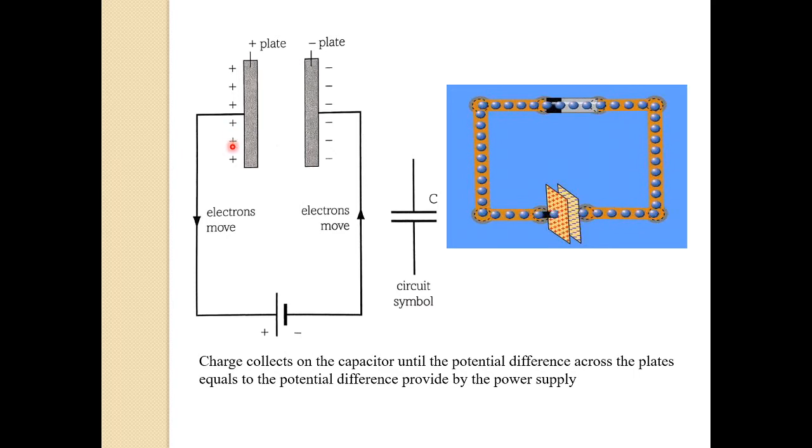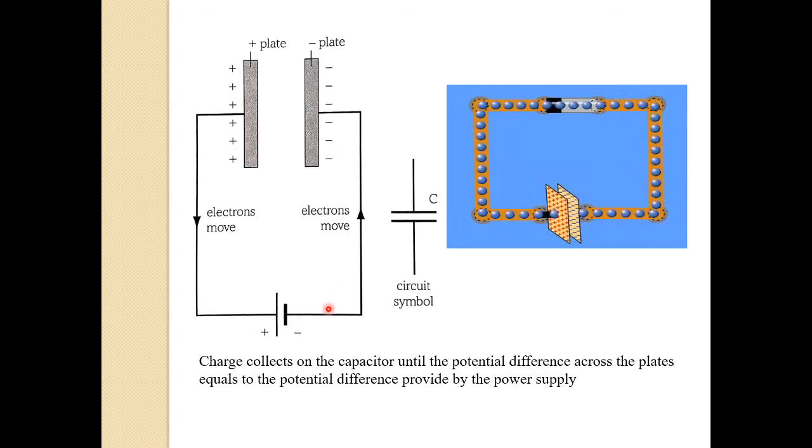How does the capacitor get charged? When the electrons flow from one plate to the other plate through the external circuit. For that to occur, there must be a voltage supply. So it acts as a pump, or it builds a pressure on the plates to move the electrons from one plate to the other plate.